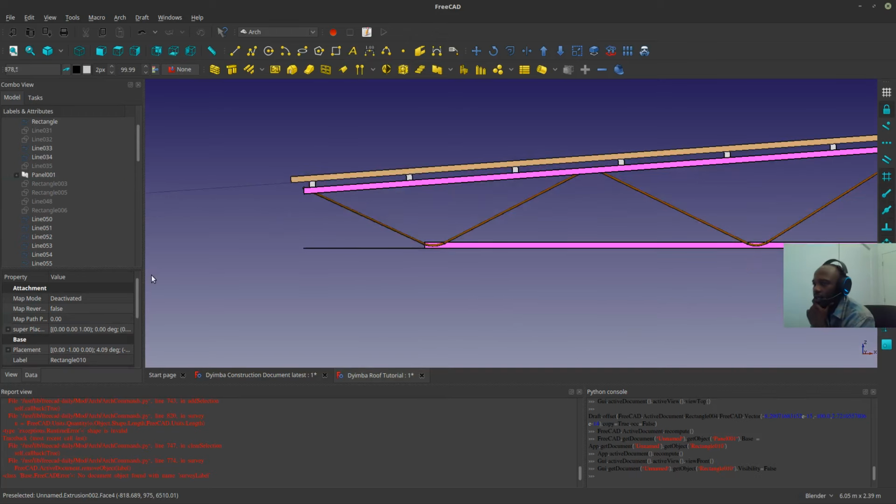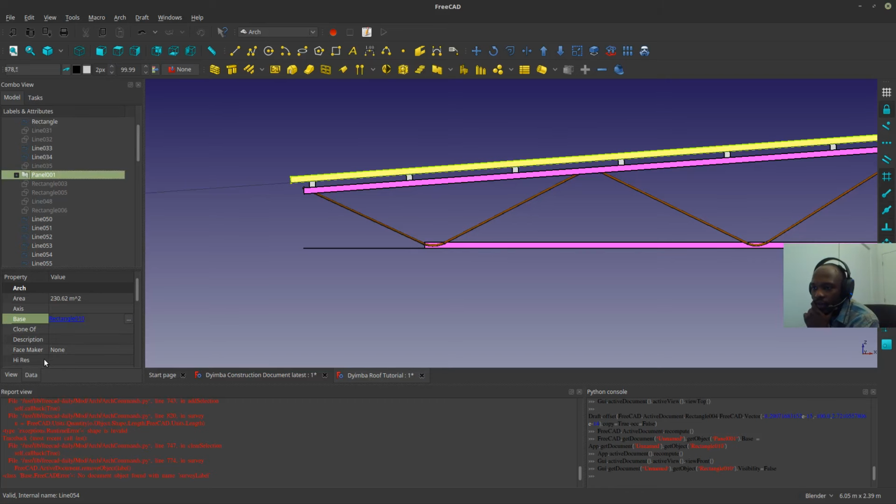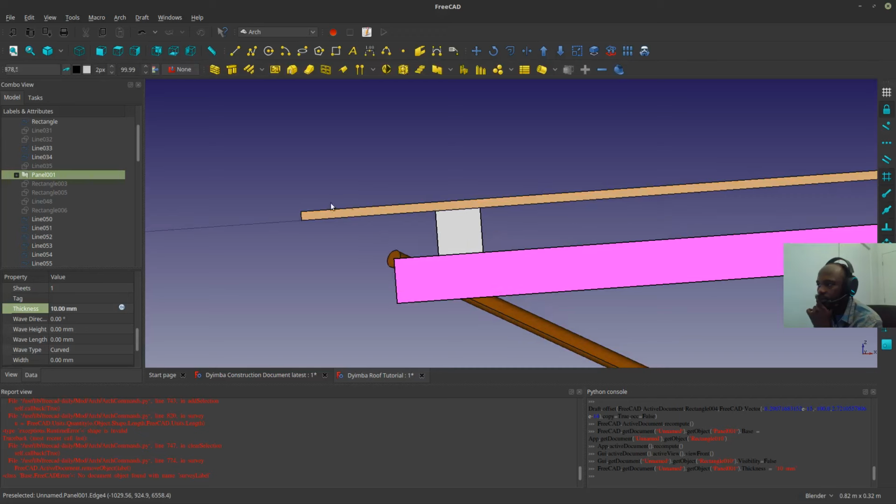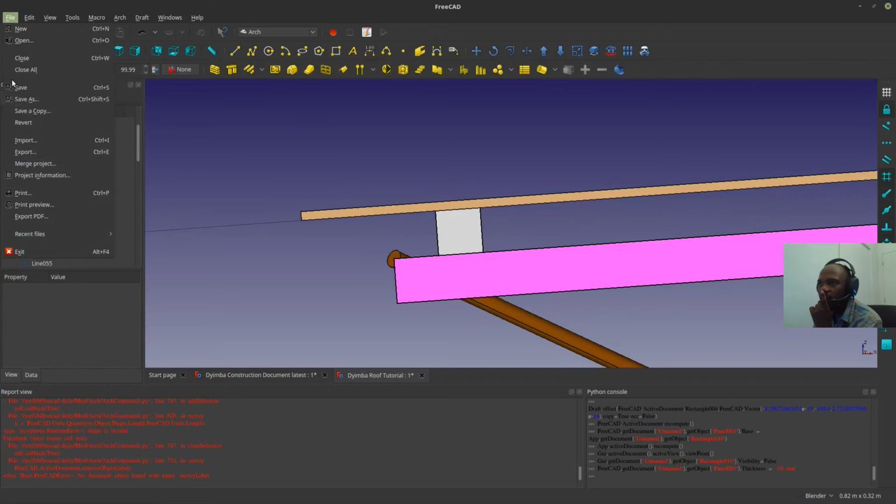Bring this back. And maybe I'm gonna make it thin. It's just a metal sheet. It doesn't have to be the same thickness as the extrusion. Thickness is gonna be 10 mil this time, like this. Right. File, save.